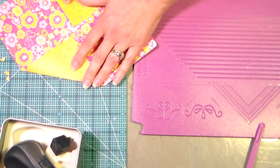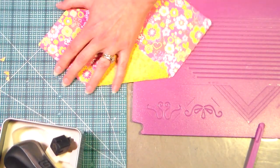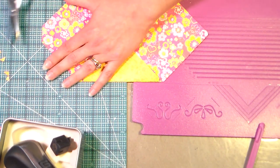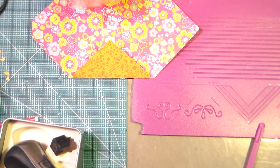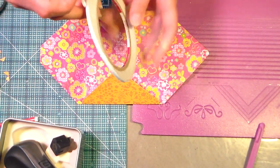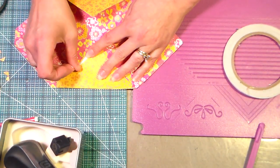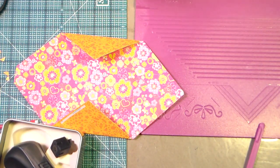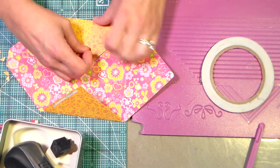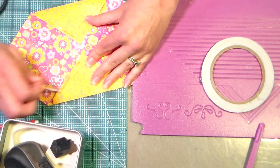Alright, so we fold our sides in. You can snip that tip off if you want — I'll try to keep it level. I don't know why I cannot snip the tips of the bottom part of my envelope off straight, but it'll just be a little charming, endearing quality of my handmade envelopes. Handmade is supposed to look handmade — it's supposed to not look perfect, right? That is my story and I'm sticking to it. If anybody gives you grief about a lopsided envelope, tell them it's supposed to be that way — Lindsay said so.